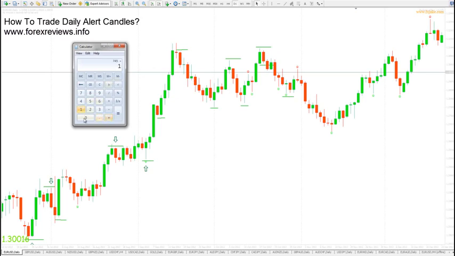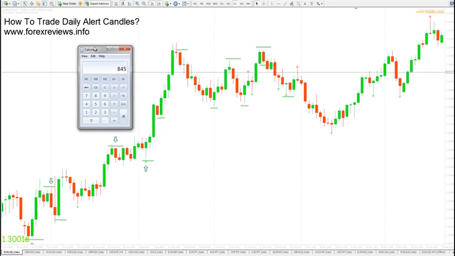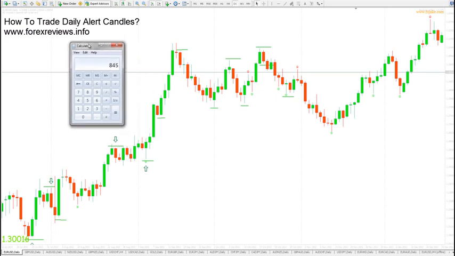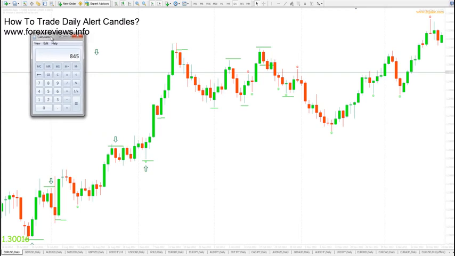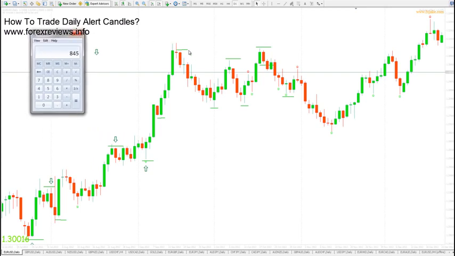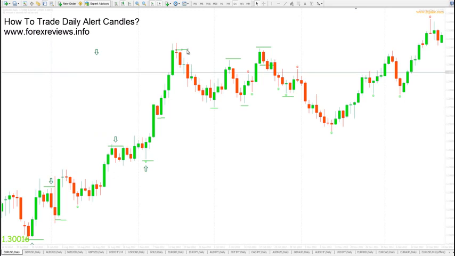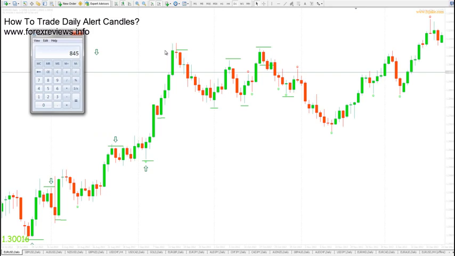Now the beauty of this trading system is you just have to check your daily charts once a day. You don't have to keep coming back to your charts and checking them. This isn't a chart-checking system. You let your stop loss do the work for you if it doesn't work out. And as you can see, there is more than 80% success with this system.